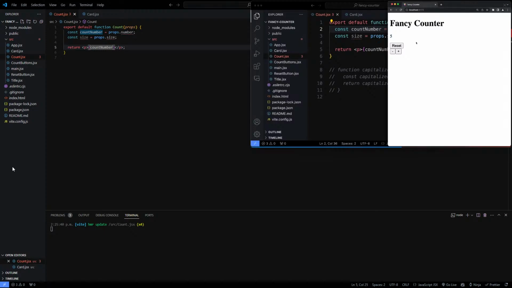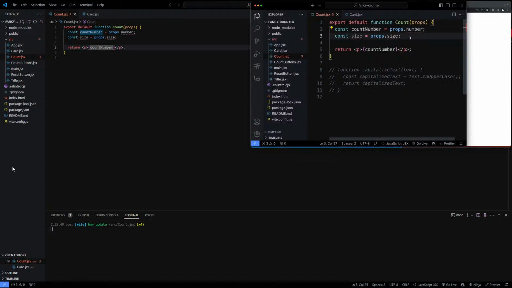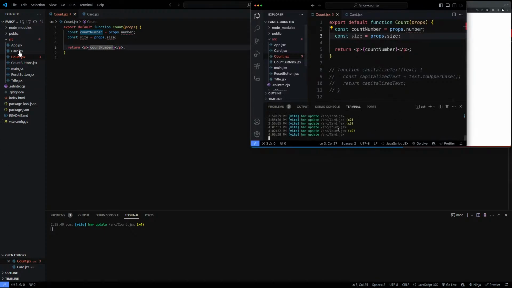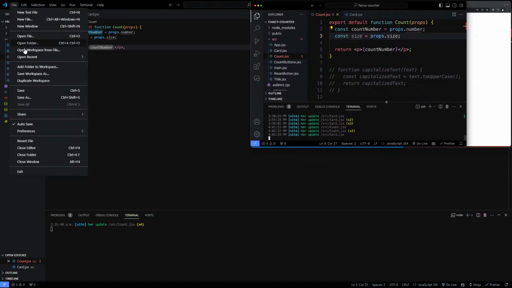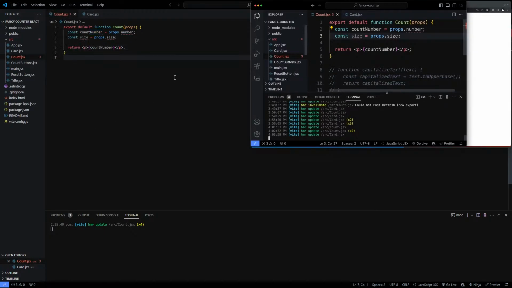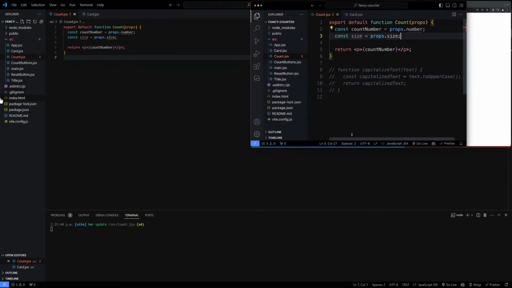Maybe good to mention, I don't have to refresh or anything. As soon as you save something, the server that we are still running here, so this is still running. I just opened up my terminal again. It's still running in the background as I pull this down and close it like that. It will automatically update the screen if you make a change here.